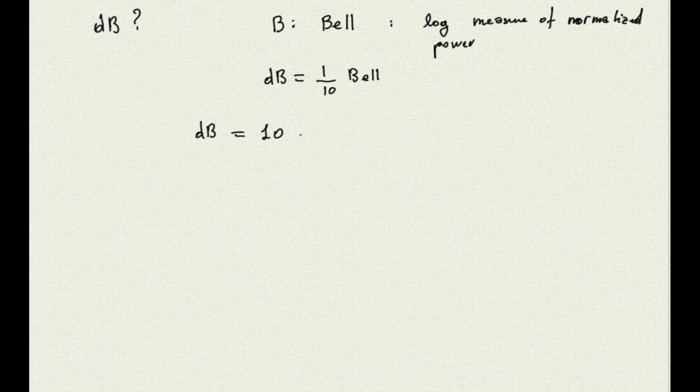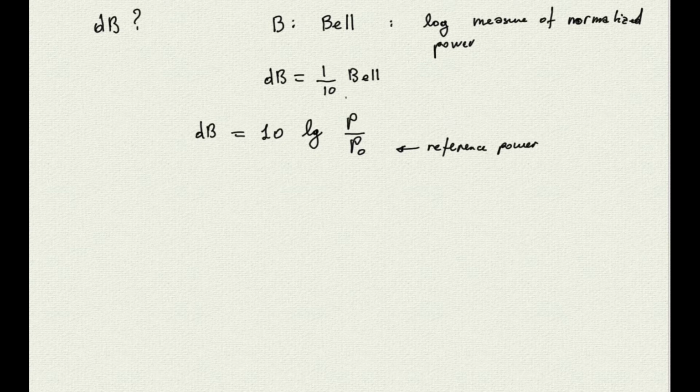This expression defines the whole concept. P is the power we have measured. P0 is the reference power from which we want to determine how much the measured power is different. And we extract the log from this ratio since we want to work with logarithms. And then, to obtain the dBs from the bels, we multiply by 10.